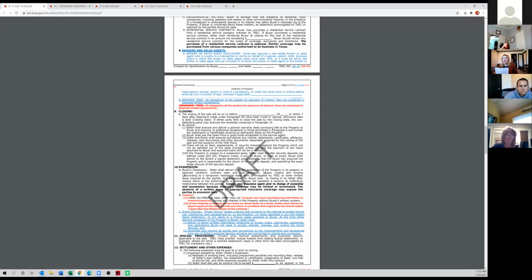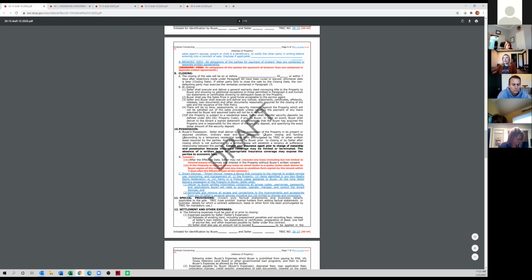So this is the same language from paragraph 4 saying, hey, Texas law requires that we disclose if it's spouse, parent, child, or business entity where the broker or the sales agent owns more than 10%, or a trust in which one of those people is the beneficiary, and then disclose as applicable. And then what was already in that paragraph is all obligations and payments for broker fees are contained in separate written agreements. So continuing to keep us out of the contract, we are not a party to the contract. This is just saying that if we are a party to the contract, we have to disclose it. Cool. That's a really easy change. Don't be afraid of that one for sure.